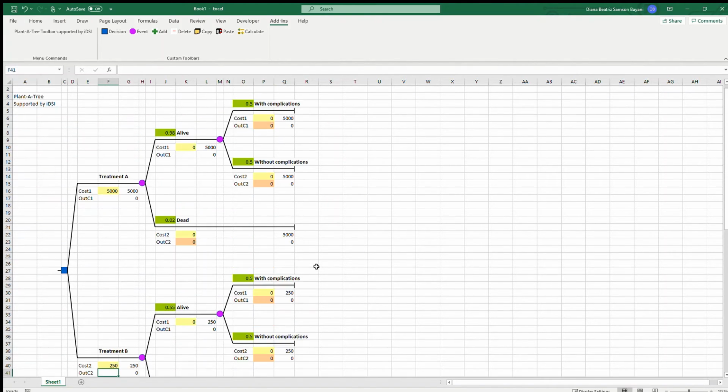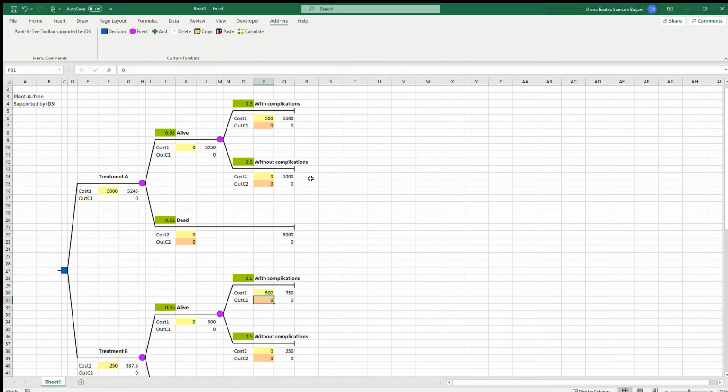We can add in costs for other parameters, such as complication, which is, let's say, the same for both treatments. So let's say this is 500, and you can input it on this yellow cell right here. So 500 and 500 as well, complications of treatment B. However, let's say the probability of complication from treatment A is higher.